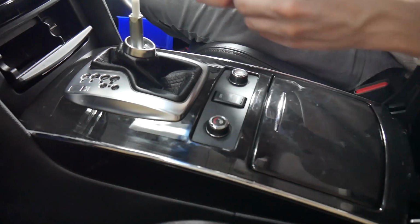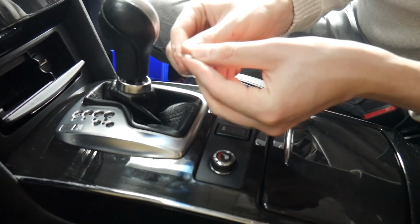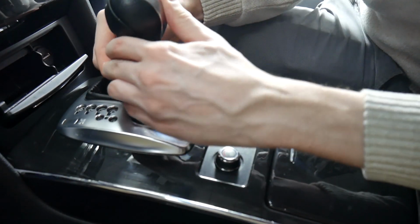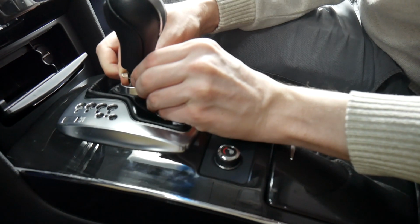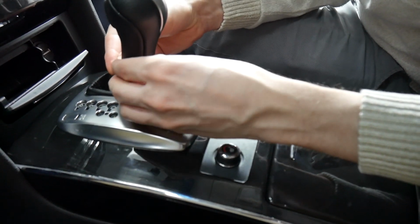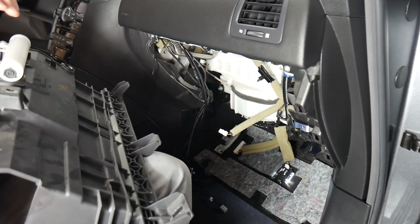And from there we'll put the shifter back on and make sure you have it facing the right way. And the orientation for this will be up. There's little tracks on the side of the shifter knob that it'll fit right into, so you'll know when you have it in the right spot. There we go. Alright, we're ready to reinstall the glove box now.